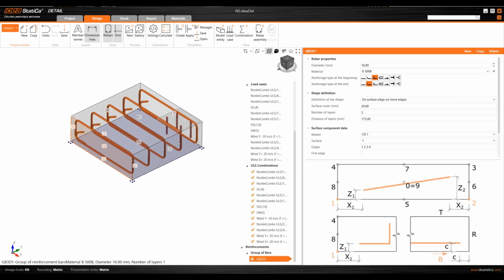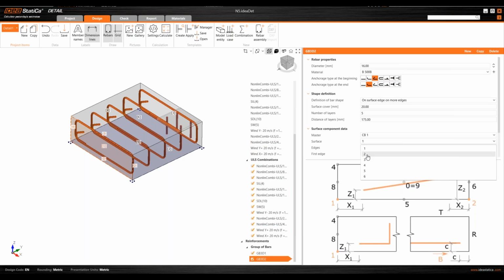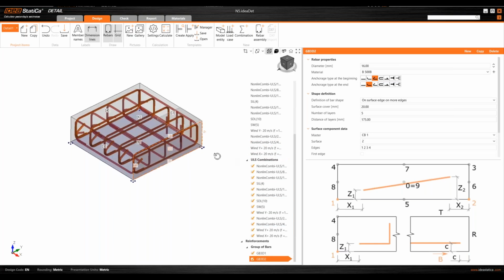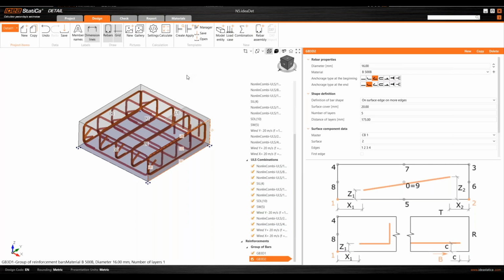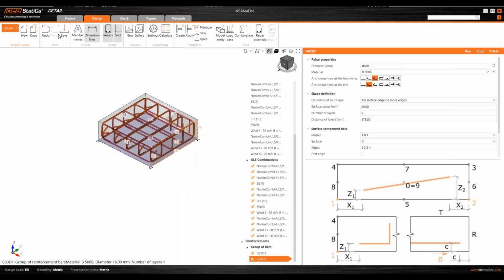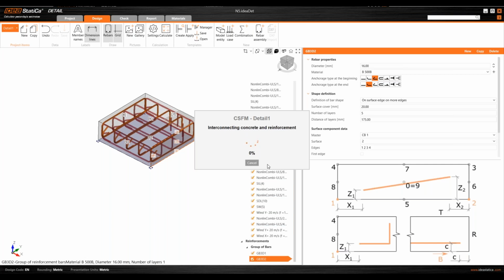So also on the other side, instead of doing the same thing, I can actually just copy the whole operation. And then when I copy the whole operation, okay, I'll just say, oh, I want to make it on another surface. And then there I have it. So I have now this example. All I have to do is click on save and then run the calculation. This is a beta version, so it actually takes a while to run this analysis.